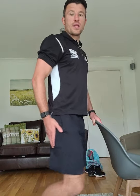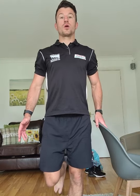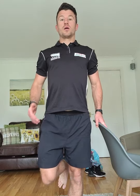So bending at the knee, bringing the leg at 90 degree angle. And at this point, so once you're at 90 degree angle, balance. And then challenge your balance by letting go or just hovering your hand above for a couple of seconds and back down. Then we're going to change leg.